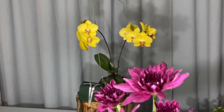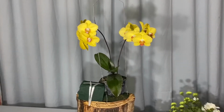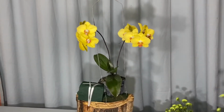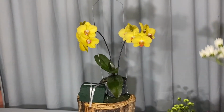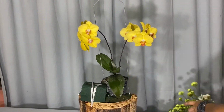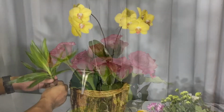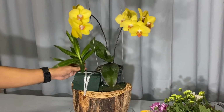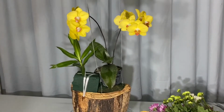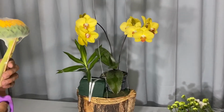And purple mumps. And we also have a white mumps or winter green, we call it, and pink roses. We will be also using phalaenopsis orchids. So you can see potted na siya. So sinecure ko lang siya para hindi siya malaglag, and then we'll start.